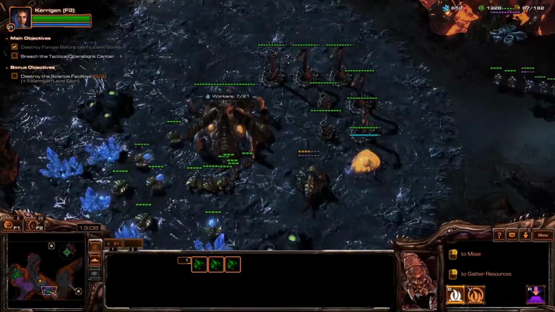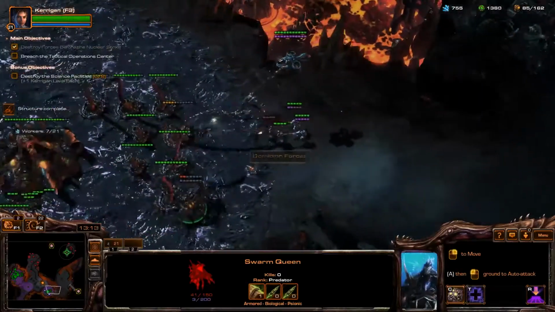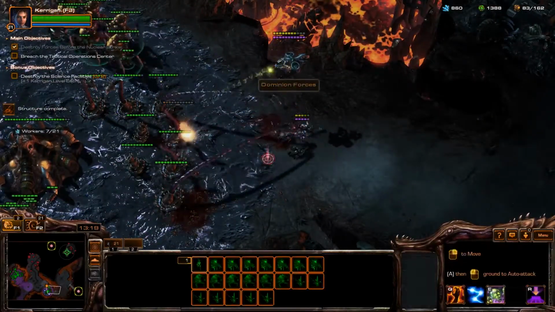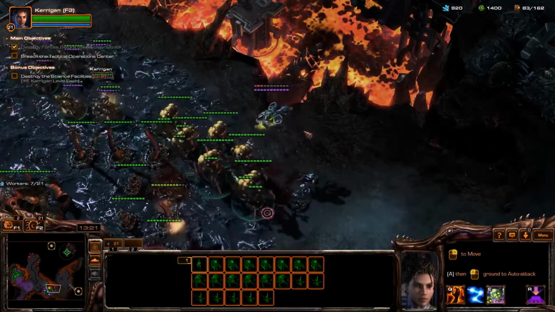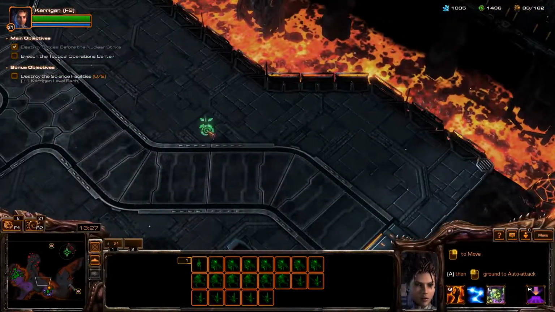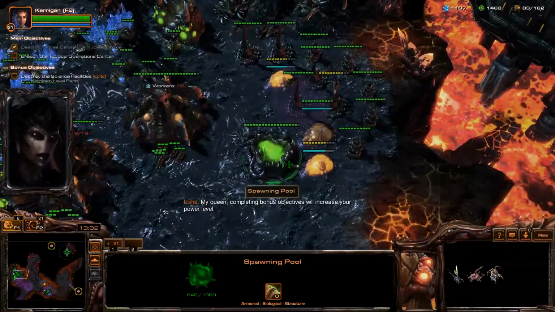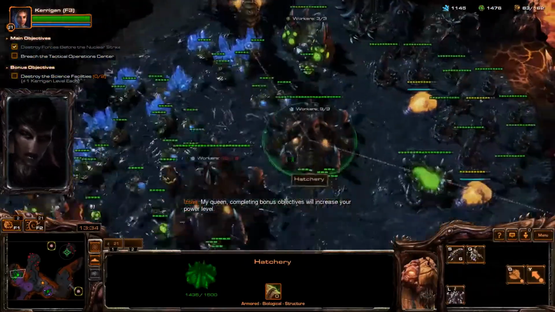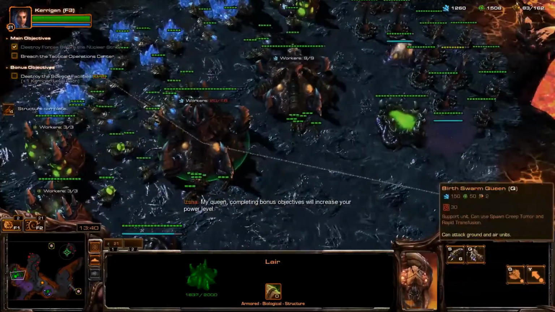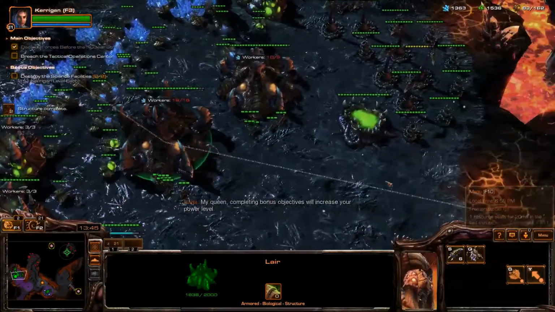A little more aerial defense. You have my attention. Dang, some ghosts. Nothing stands in my way. Okay, just some minor inconveniences for now. My queen, completing bonus objectives will increase your power level. I know. All right, let's go ahead and. Okay. Ooh, my mouse. Mouse, stop freaking out.